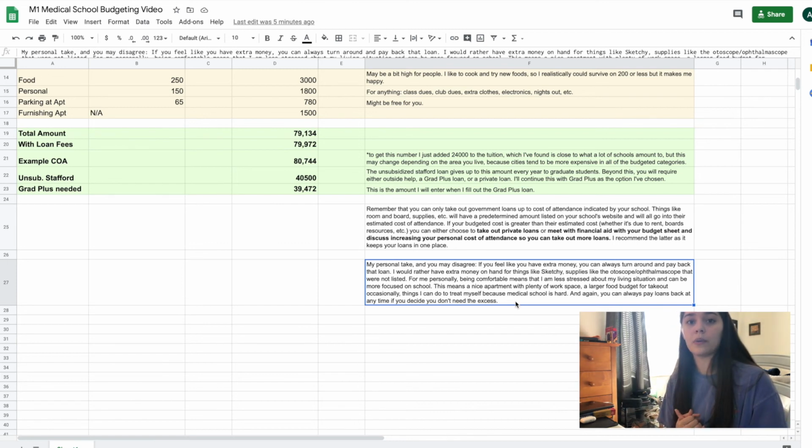That's what the White Coat Investor recommends because watching these very large loans grow with basically little means to pay them back until maybe 5 or 6 years after you've graduated medical school, depending on what specialty you go into, is pretty daunting. And interest is just money that's getting thrown away, right? You're not getting anything from it. You're not getting any education from it. You're just paying for it. So that is one way to approach it, and I think that's a very respectable way to approach it.